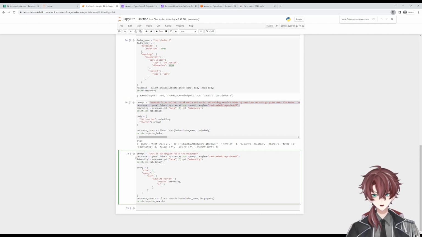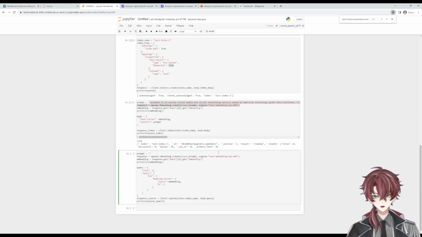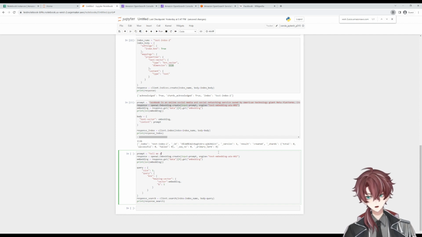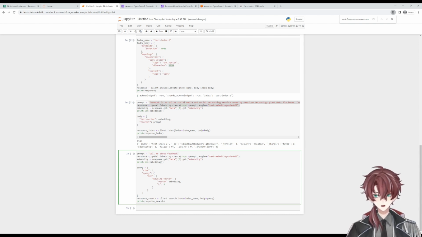And next, we want to search the relevant atom from this index. So what do we do? We firstly give a prompt. This prompt can be anything about Facebook. Let's see. Tell me about Facebook. And then we use the same mechanism to embed this prompt. We call OpenAI with the same embedding model to embed this prompt, and we get the prompt embedding, and we construct a query.